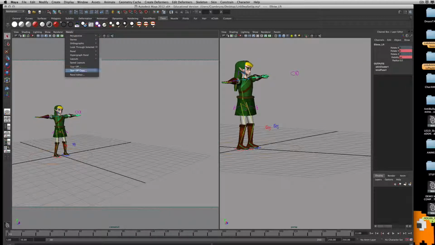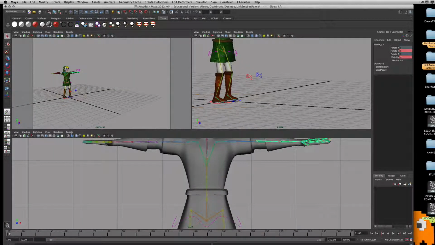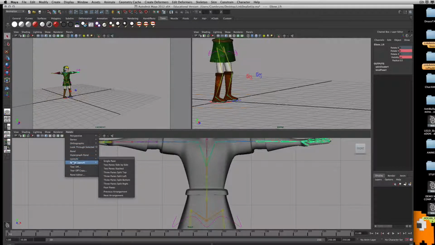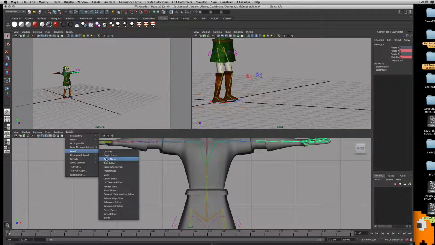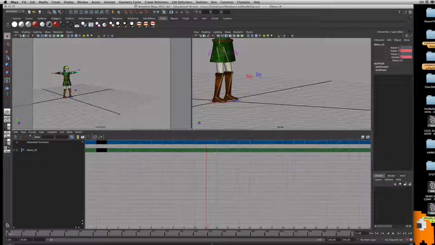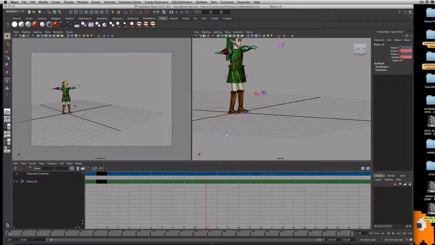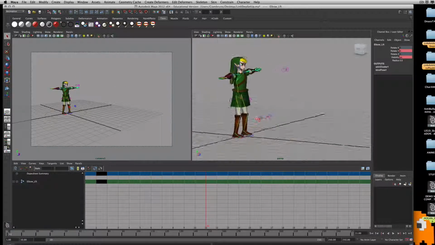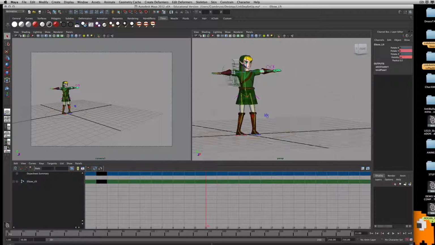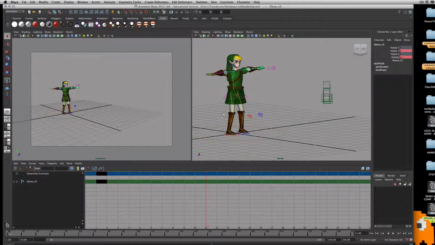Later, when we get to the graph editor and dope sheet, you can actually make a 3-pane layout, this will wind up being the dope sheet or the graph editor or anything else you'd like. So helpful things to work with. And we are now set up to animate. All right.